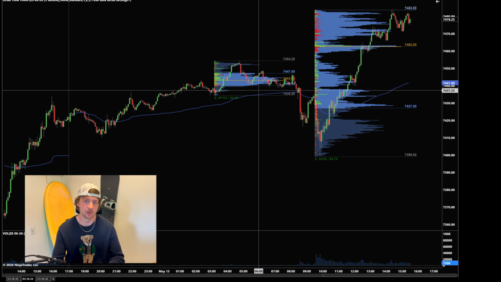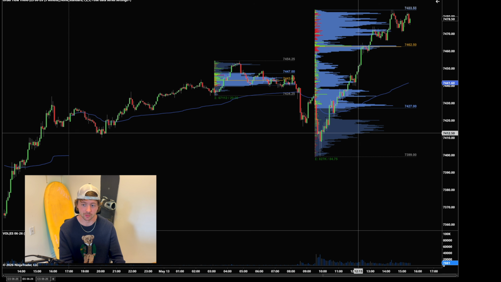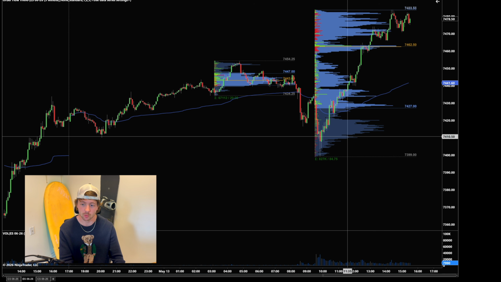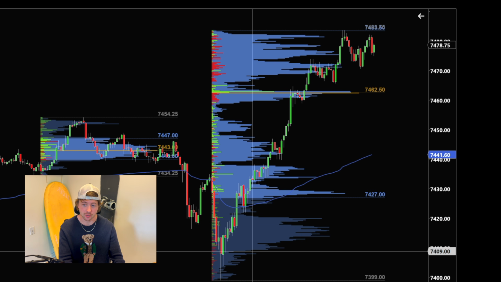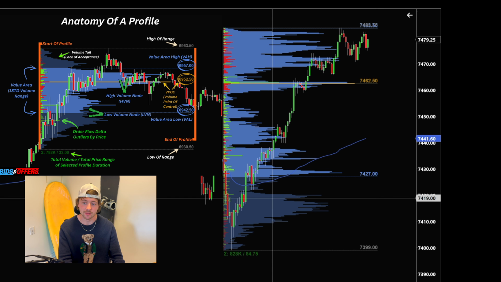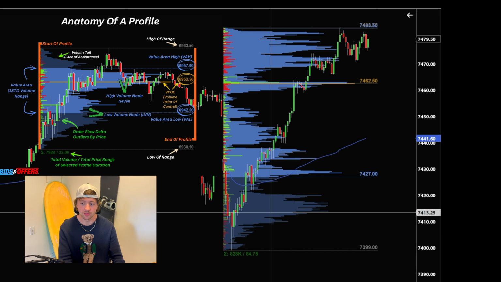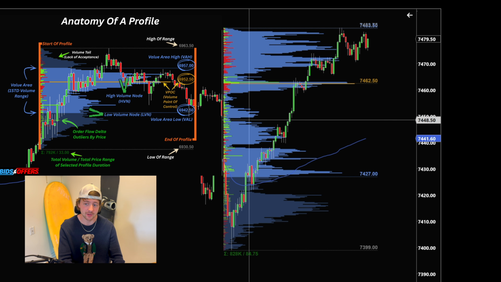The market is an auction and it remembers the areas that it had an easy time transacting at and the areas that it had a difficult time transacting at. Large institutions often accumulate their positions in certain areas. For example, this area down here between 74.20 and 74.10 would be a very good example. This is called a high volume node, an area of the profile that is built out and has a lot of volume done inside of it. This area would be considered fair value, the market was happy to transact in this area before buyers were able to lift the market away from that area and do much more business upwards.